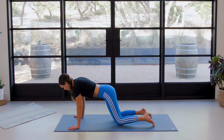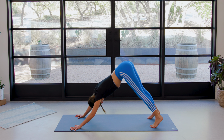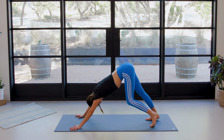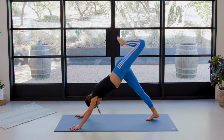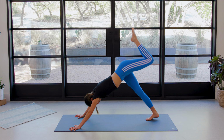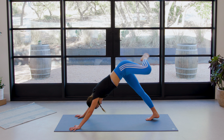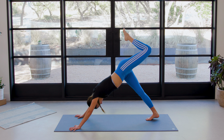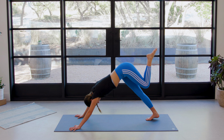Press up to all fours or plank. Send it to downward dog. Anchor the right heel. Inhale, lift the left leg up high. Bend your left knee, start to move. Big circular motion. See if you can press into both palms evenly. Hug the low ribs in. Pay attention to the detail. You got this. Reversing the circle.